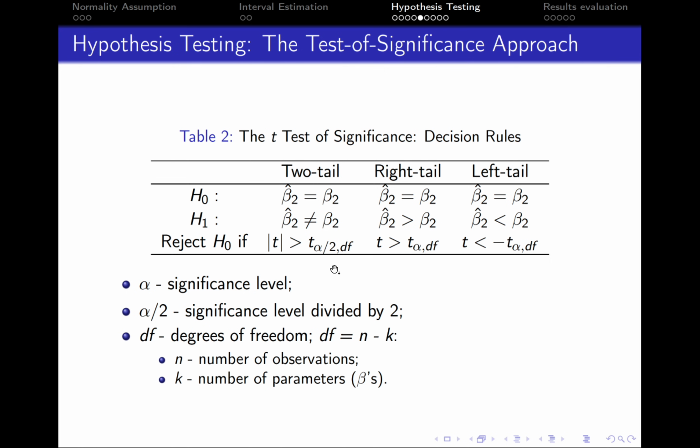So to get the critical t-statistic, we need to know the significance level, and we also need to know the degrees of freedom. After we have this information, we just go straight to the table and we look for the appropriate value of the critical t-statistic. We will practice this during the workshop, so for now you don't need to worry, but I think that some of you might still remember how to do that from our classes of statistics.